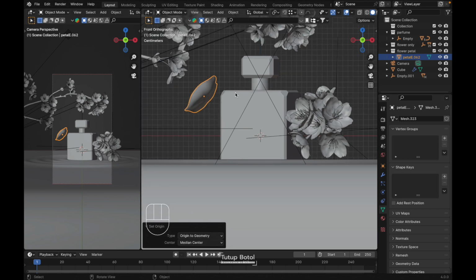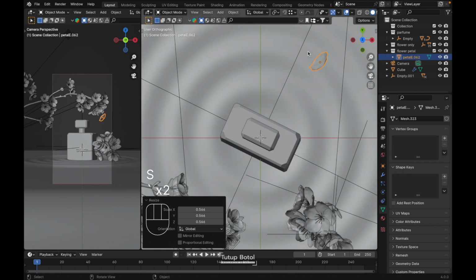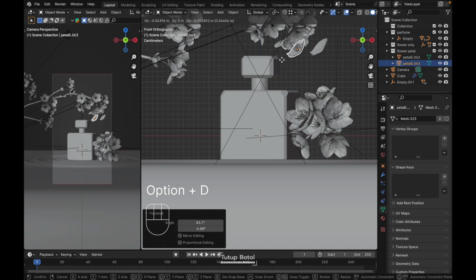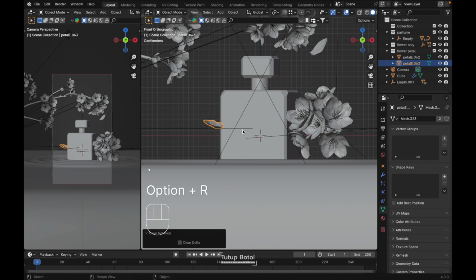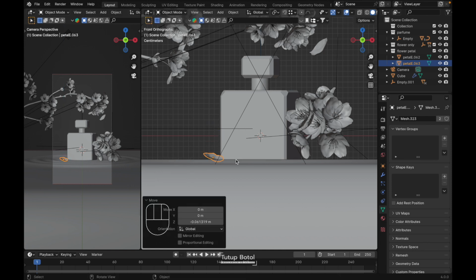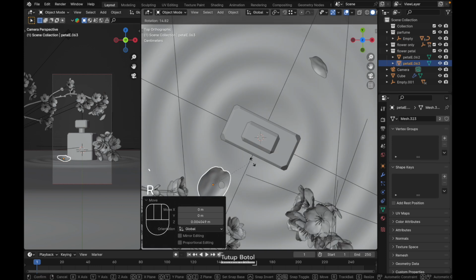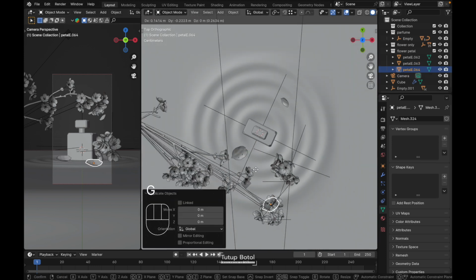Okay, then you can put it here, just to scale, rotate it, press Alt D to duplicate it, maybe put one over here on the water, something like this. Maybe you need it a little bit bigger, I guess. Okay, just use your own creativity.